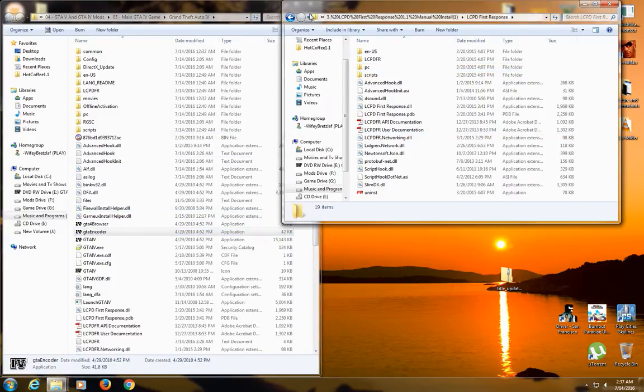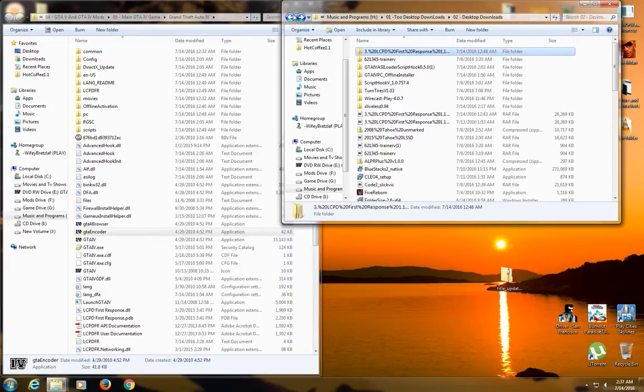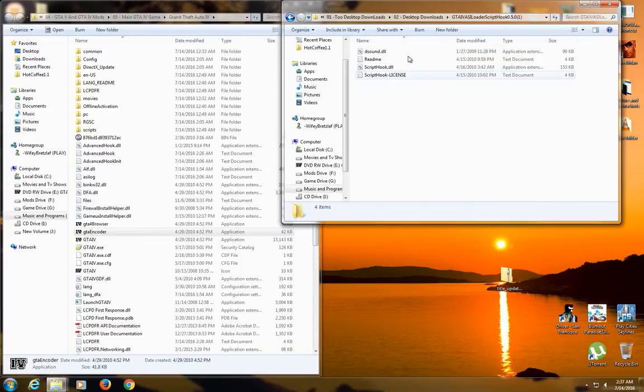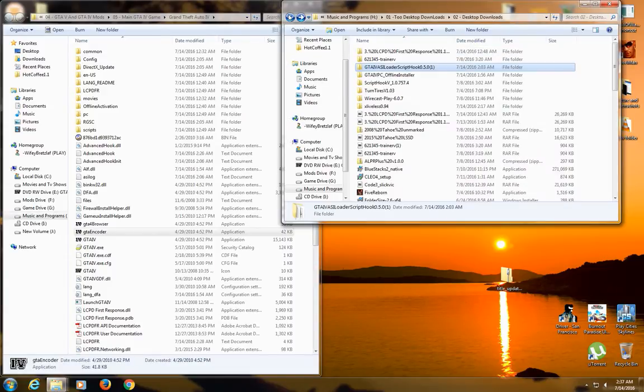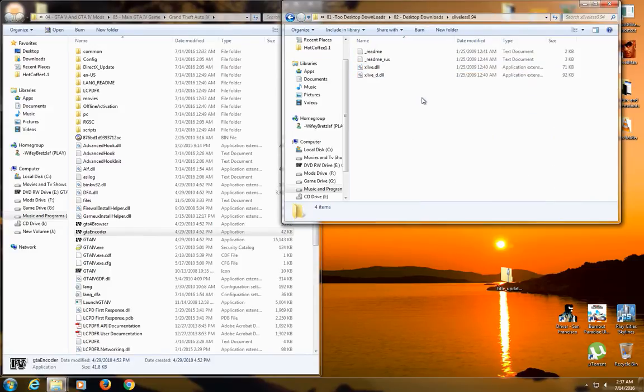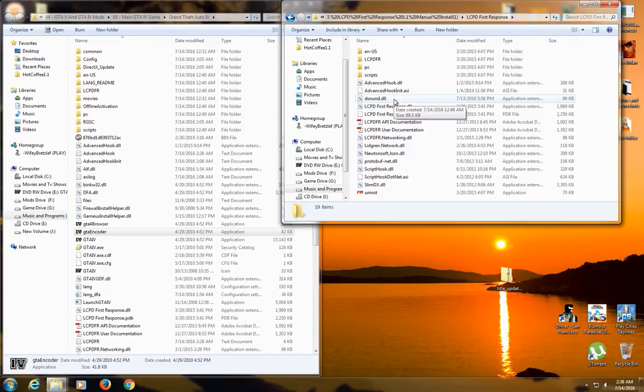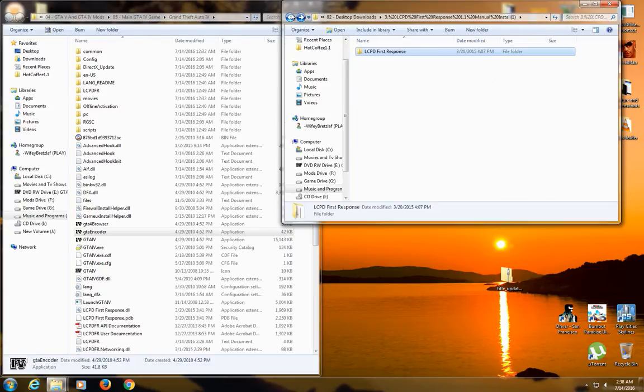So after you get that ASI loader installed, now what you need to know is, if you install ASI loader, you need to remove the dsound file. The dsound file comes with this. You need to remove that file if you're going to use XLive, because they will conflict with each other, and you won't be able to play the game.